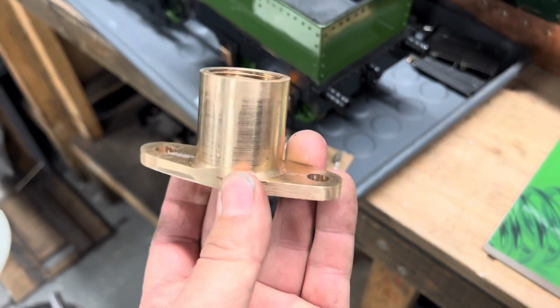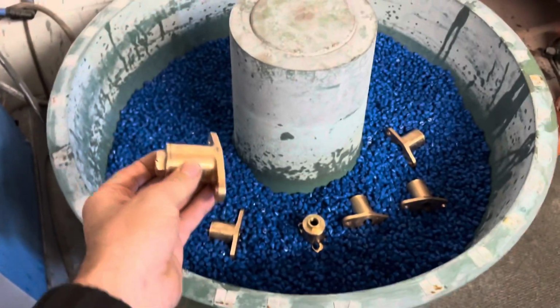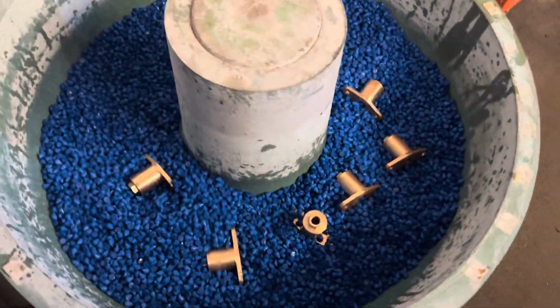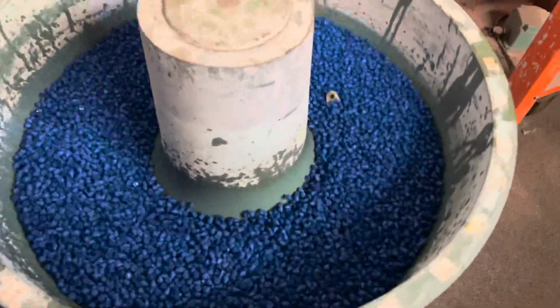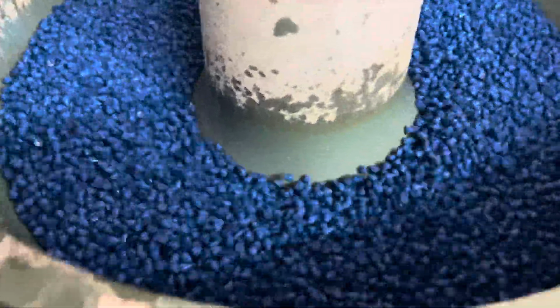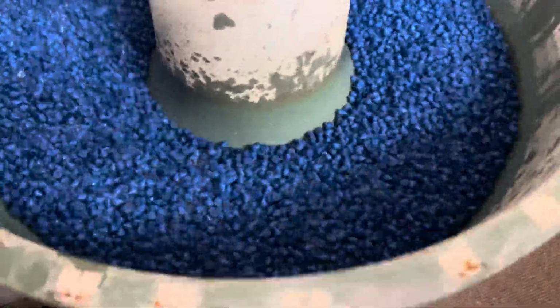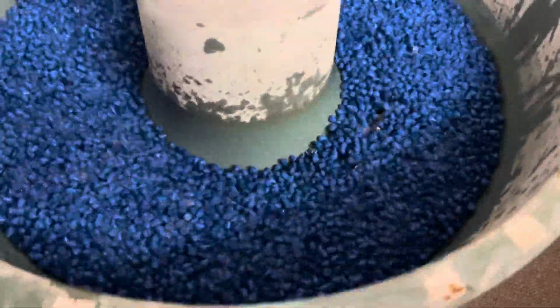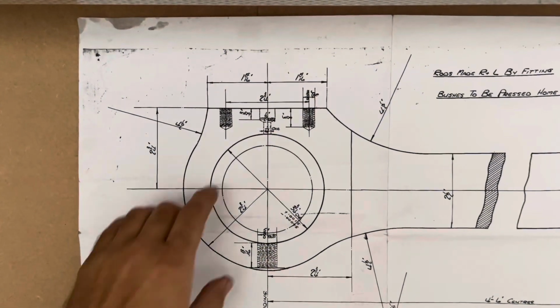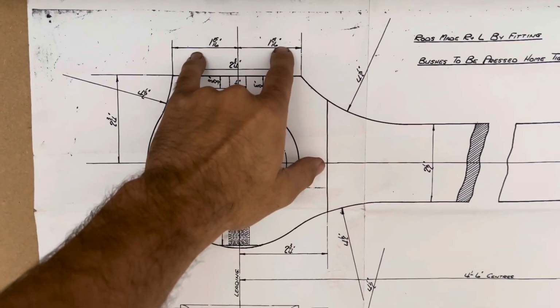Once the basic machining had been done to the base and the caps, as you can see here, we threw them into our vibro polisher, which vibrates and bashes ceramic beads into them to polish it all up and take some of the edges off and take that machining finish down to a more polished finish. It's a little bit quicker than doing it manually. We then did it manually as well afterwards, but that certainly takes the edges off and makes them look a little more aged. Now in the top of the rod, there's 2 holes for studs.